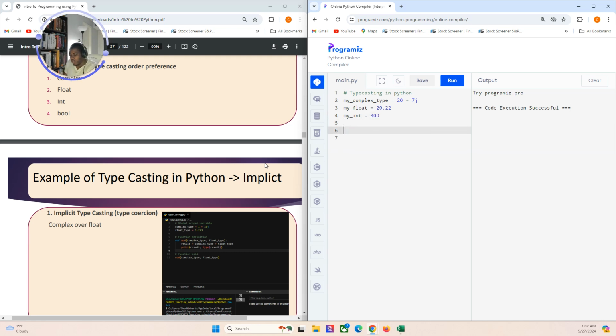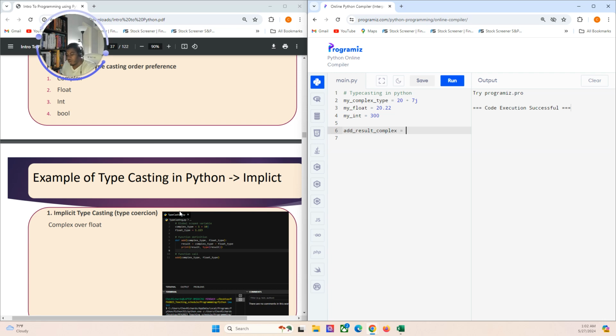Okay. So we have this result that will be a complex result, right? So addition, let's call this add_result, and we're expecting it to be complex.